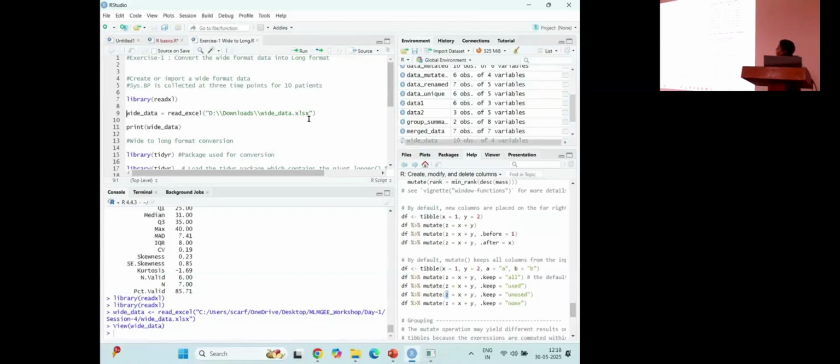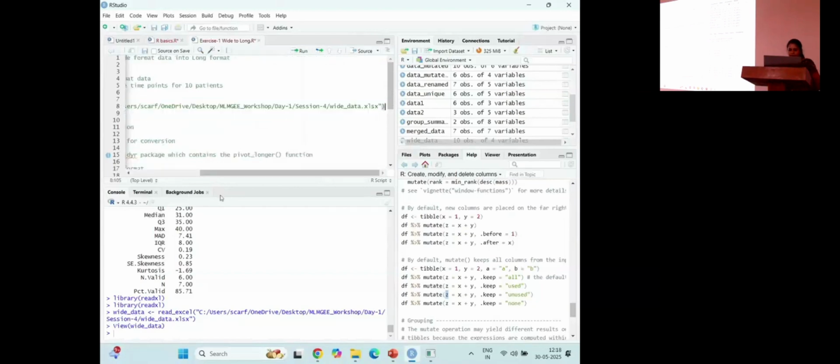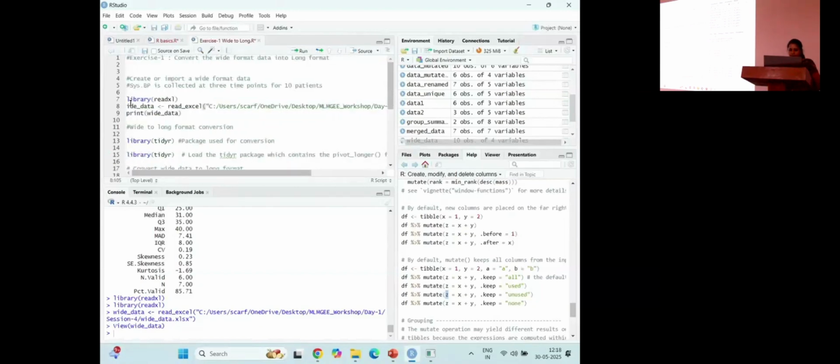If you are not sure about this path, you just go to the file function, import the data wherever you stored it, find the path and run, and it will automatically provide the code. Now copy this code and paste it here. In the future you can use it again, right? So copy this and paste it here. I hope we are all on the same page.